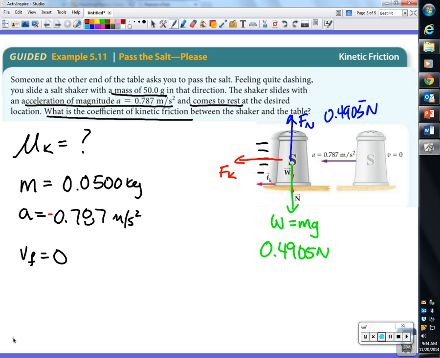Even though it's negative acceleration, this object is still accelerating. And that means we can use an equation to analyze its motion. Which equation do we use to analyze the motion of an accelerating object? You should know this one. It's an important one. Net force, right? Sigma F equals what? M times a.